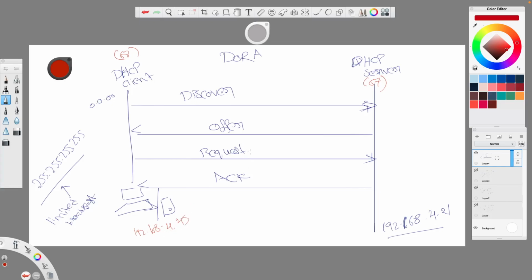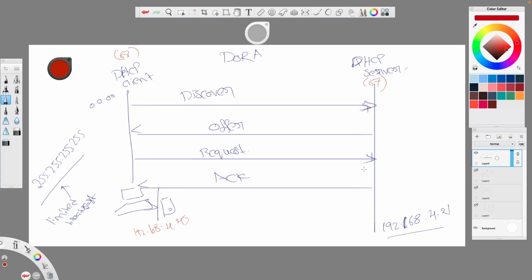So it will request the same IP, whatever was offered in that DHCP offer: you are the DHCP server, I'm requesting you to release this IP. So after the request, it is for the consent of the DHCP server.